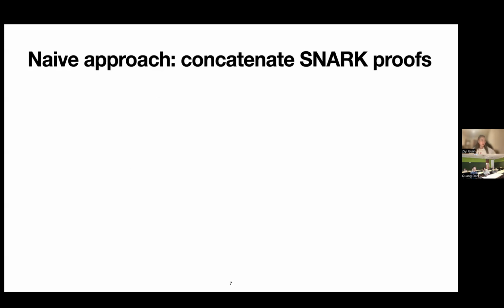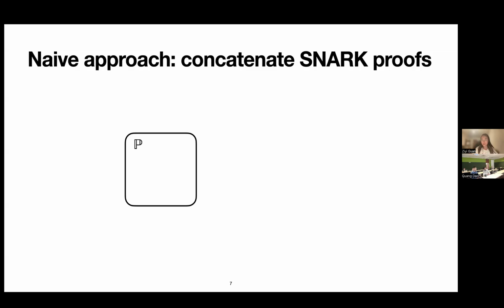And now we can try to construct PCD. One naive approach: remember that in the first overview of PCD, we said that in every single step, the prover needs to try to convince the verifier that the computation happening at this step is correct. At the same time, it also needs to show that it has valid proofs for all the incoming computations. So how about we just concatenate all those proofs together, proofs for every single node in the subtree rooted at this node? Let's see how it will go.